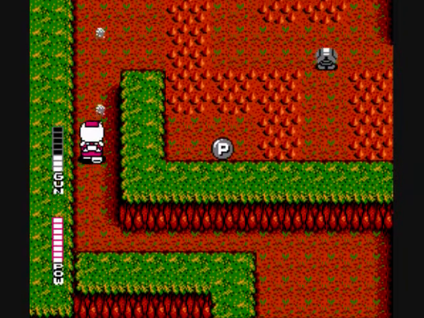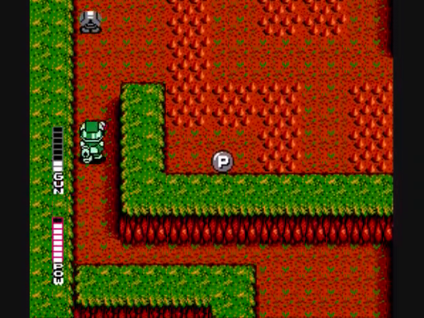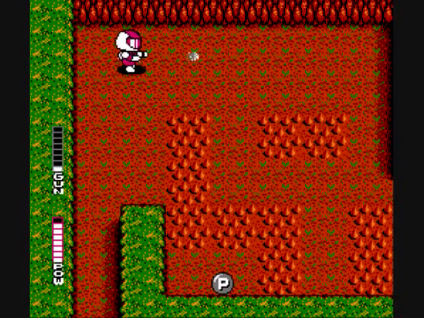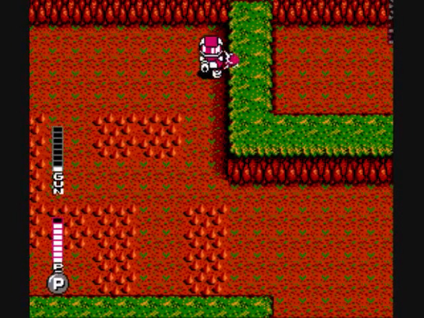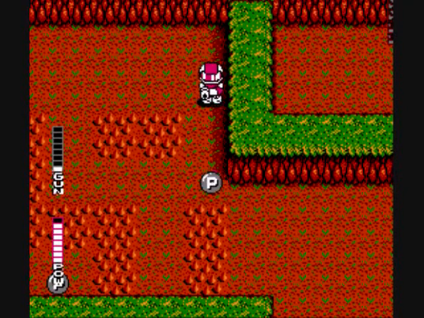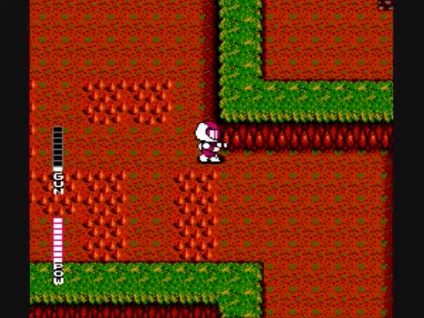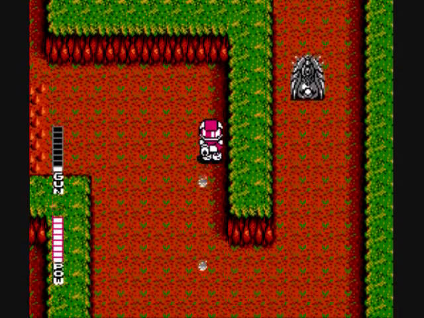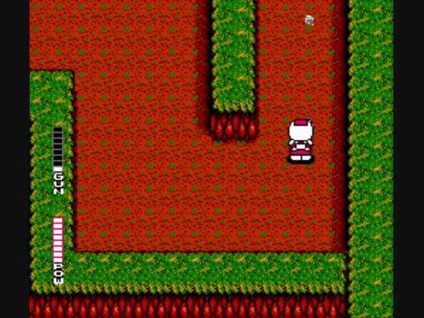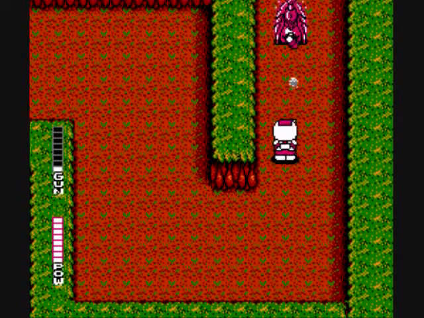Yeah, not all of these specific areas... Ah, crap. Yeah, anytime you get shot, you'll lose one marker on your gun gauge, and the power of your gun will drop. You have to shoot this guy and then back away.